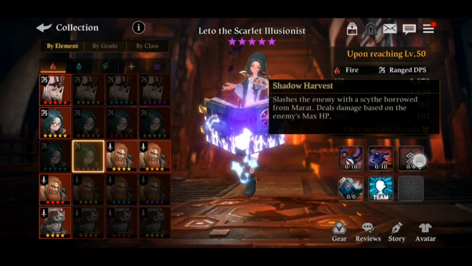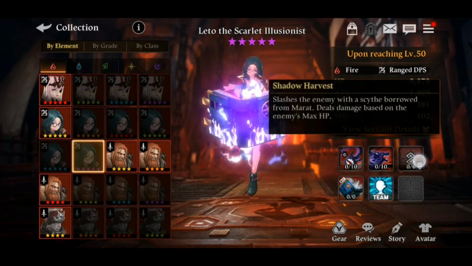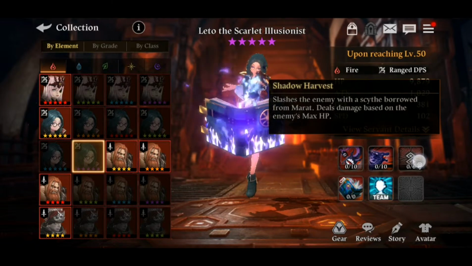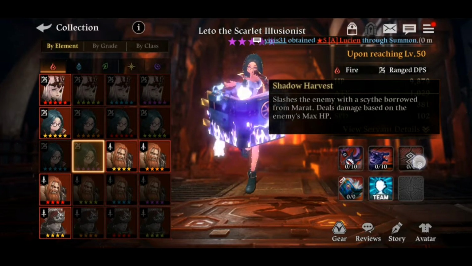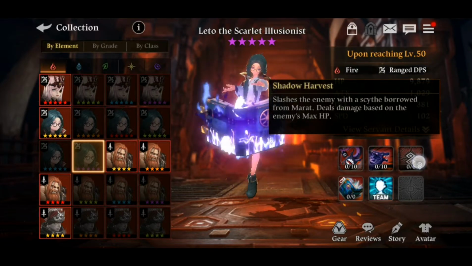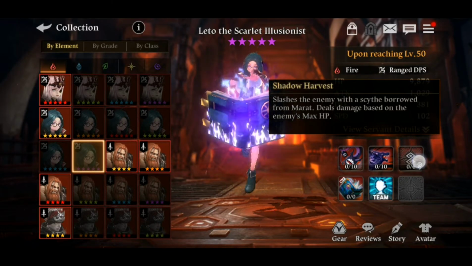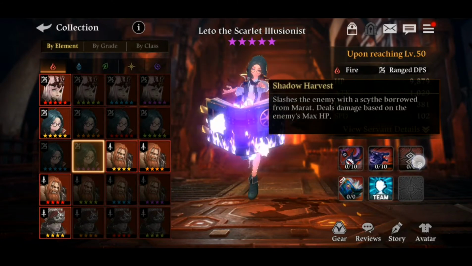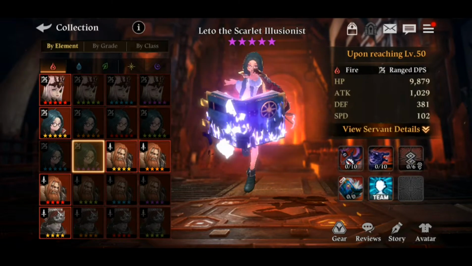Okay, in the Shadow Harvest, it deals damage based on the enemy's max HP. It has really not said the attack multiplier, but it just says damage based on the enemy's max HP. Anyways, let's hope that it's gonna deal a lot of damage. But when it comes to the high HP bosses like dungeon bosses and world raid bosses, this is gonna deal a very enormous amount of damage, guys.